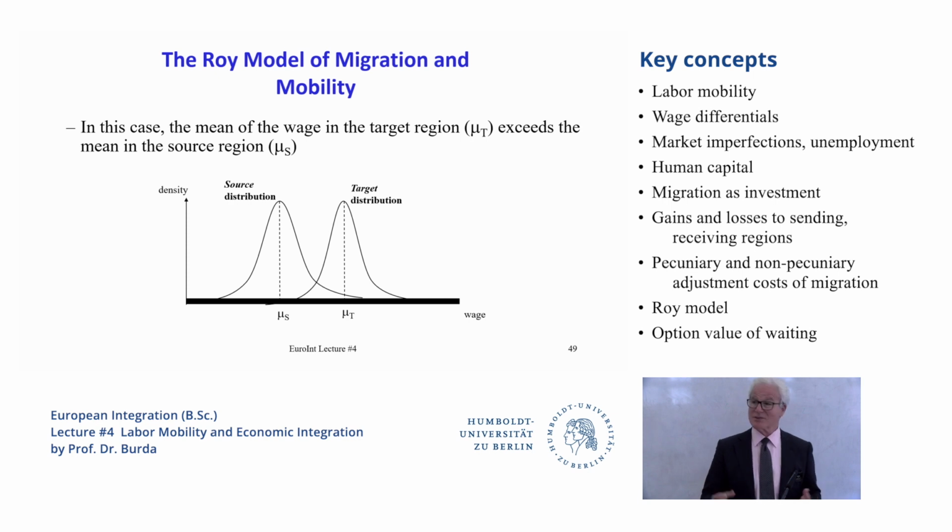So let's think about it as a statistical problem. It's basically you have two people, two different people, or one person with two different options. So here you have a person with a distribution of outcomes at home and a distribution of outcomes abroad. That's really what it's all about, because we know that you don't know anything with certainty. Even if they tell you you've got a job, you may not have it.